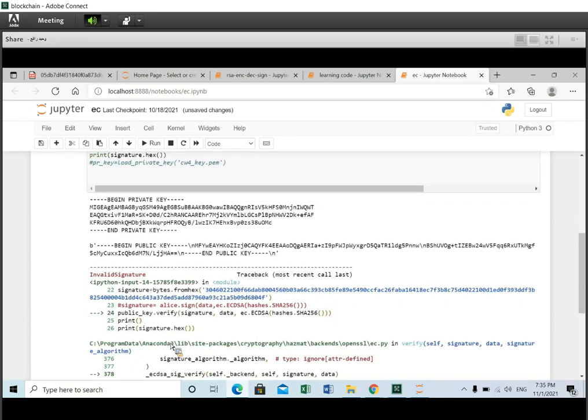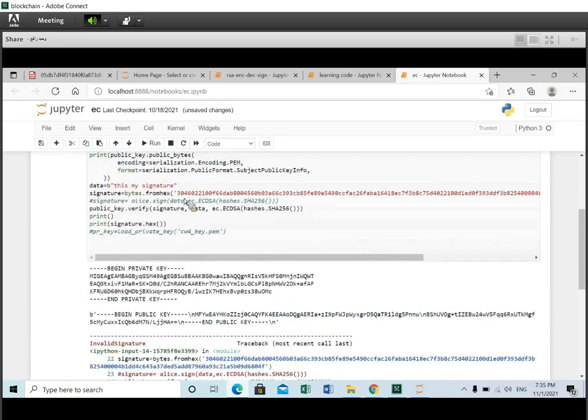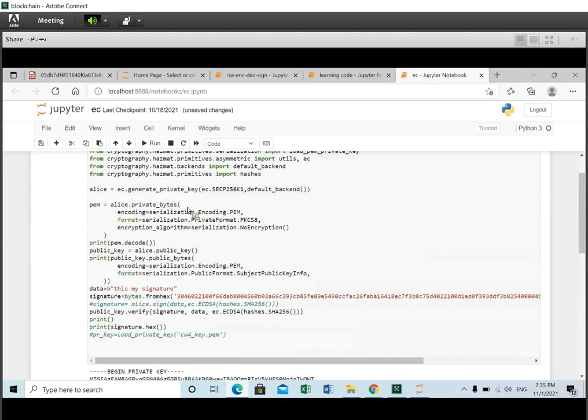I don't know why this message is shown. The signature is correct, so everything must be okay with this verify command. I must check it. Oh, I understand.